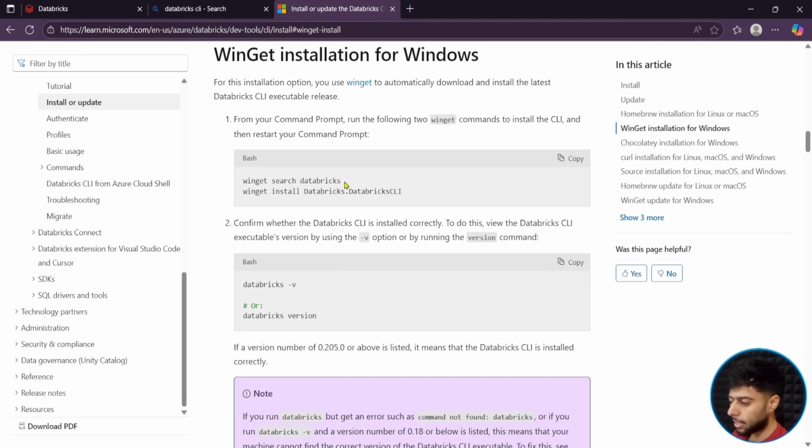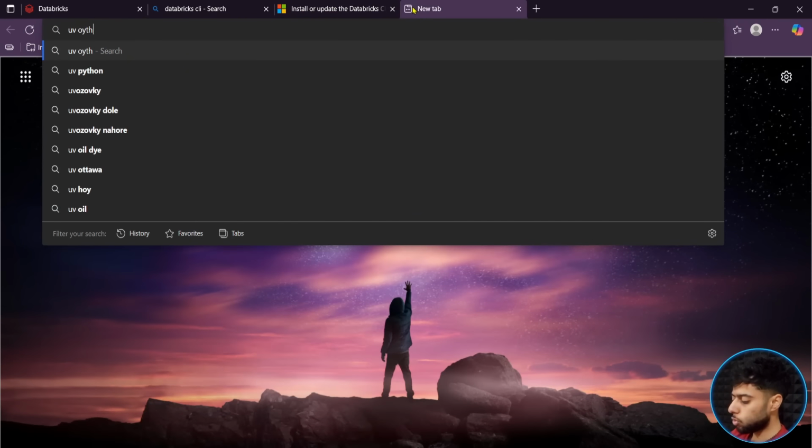Make sense? Can I expect this small task from you? If yes, thank you so much. If you have VS Code installed, very good. If you have Python installed, very good. The rest of the things I will take care of: all those installations, all those packages, UV, everything. Plus one more thing that I can ask you to install: just install UV. What is UV? Let me show you. UV Python.